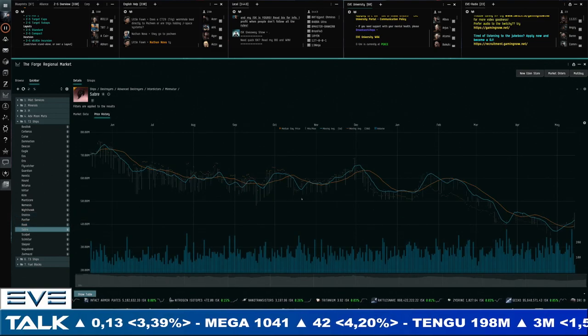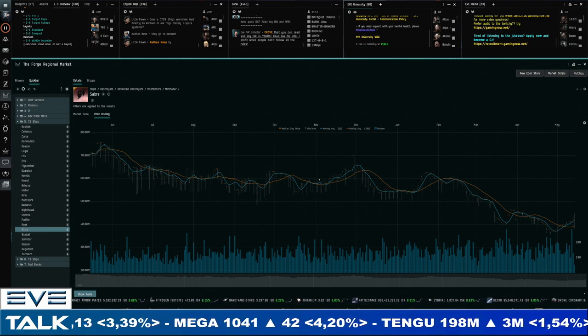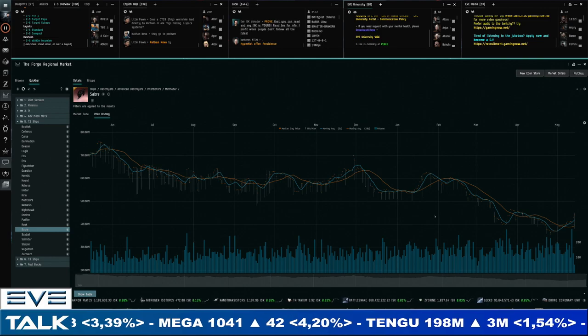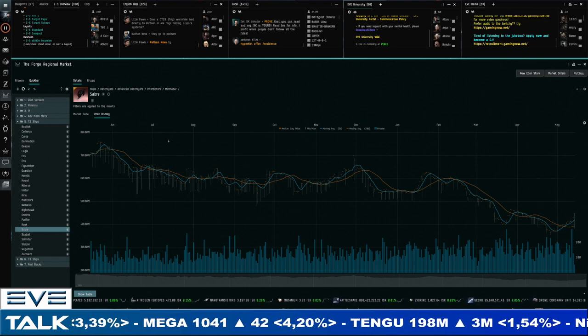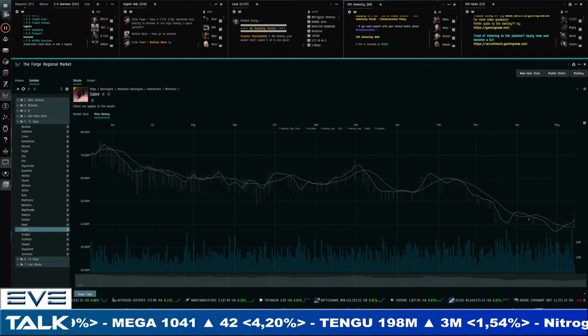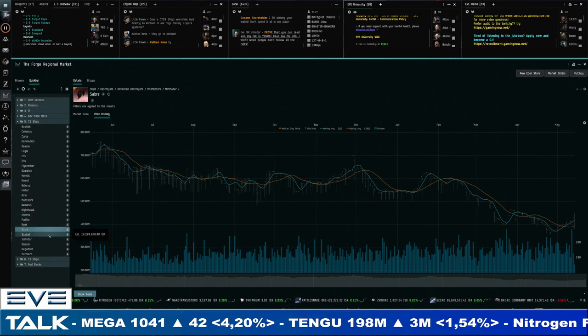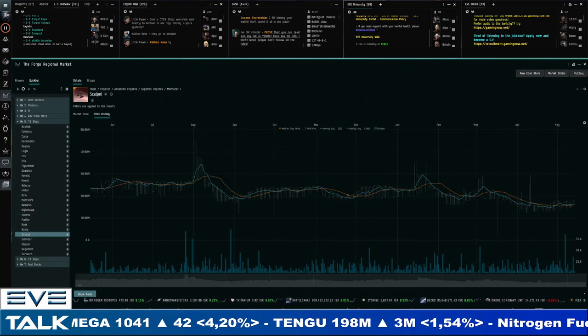Not much to say on this. Then the Saber actually doing a 2 week recovery, going back above 40 million. Look at these volumes as well. Very popular interdictor ship, very useful in Nullsec, in the hands of a skilled pilot. So it has a little bit more upswing, but I think it will stop very quickly and go back down. We will see if I'm right on that in the upcoming weeks.